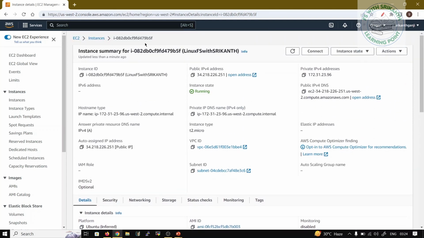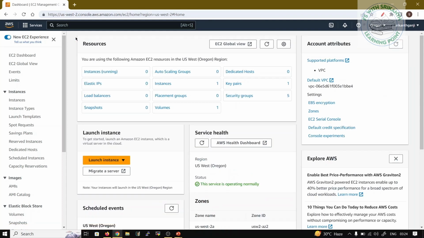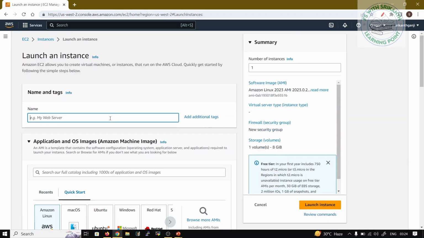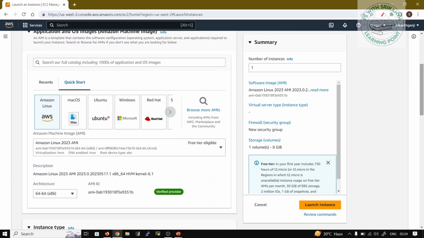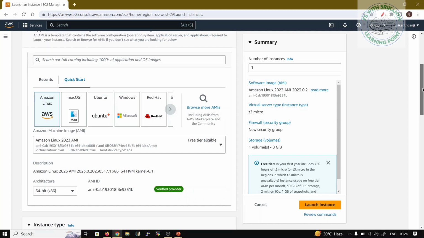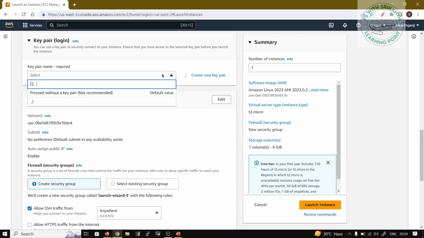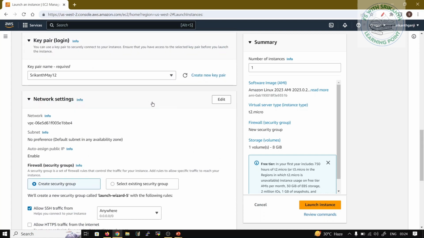How to launch? Suppose you want to launch a new instance. How much time does it take? Very little time. Launch one instance. Choose your name, like AWS, this is our machine, and I want to choose Amazon Linux, free tier eligible, right? Everything is already set by default. I choose some existing key pair.